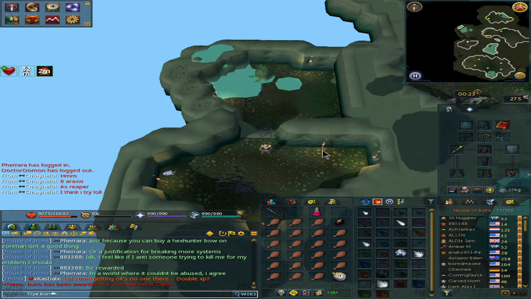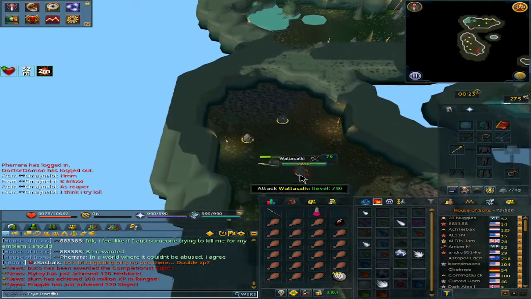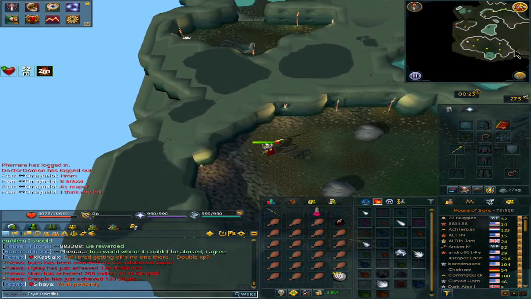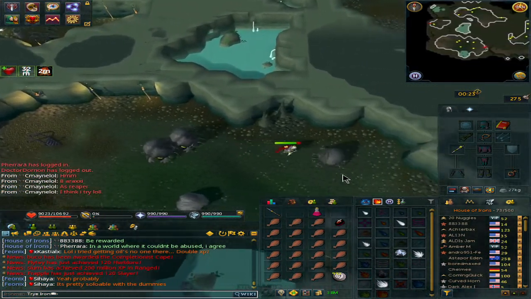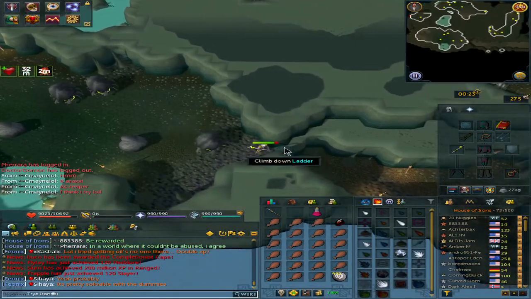Now let's climb down this ladder and go south. Climb up the ladder. Right here, the same thing. You can just rest, although we barely ran anything. Keep going east down this ladder, or you could just stay here and rest.